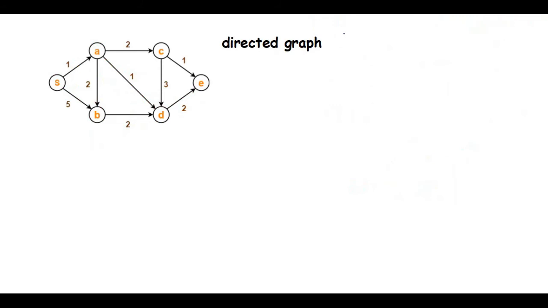So for this, the basic criteria or the starting criteria that we did for the undirected graph is also the same. But here we're going to find the shortest path from S to E. For example, this is my example criteria which I'll be taking for S to E. So if I start from S, S is 0, while all my other vertices will be infinity.